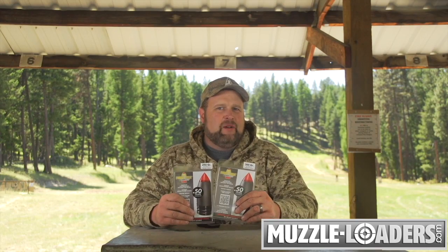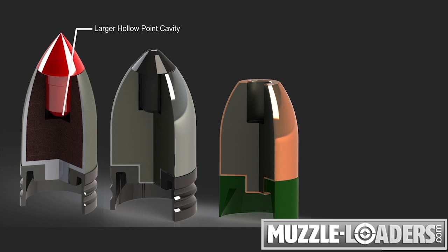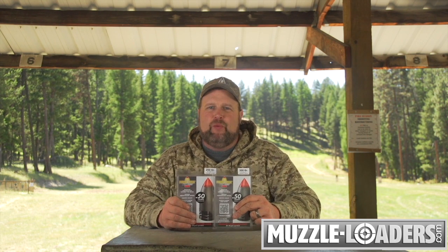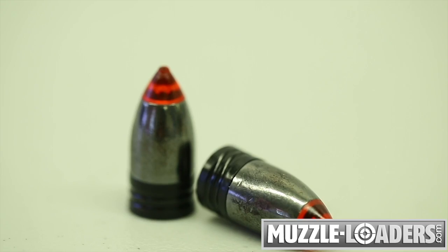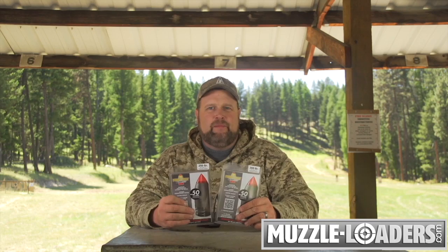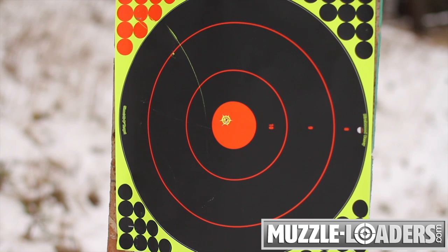The Aerolite has a much larger hollow-point cavity than either the Platinum or the Copper PowerBelts. This larger cavity maximizes expansion capability while eliminating weight from the core of the bullet. This design allows the bullet to be substantially longer than standard projectiles of similar weight, and a longer bullet length produces more stability in flight and therefore greater accuracy.